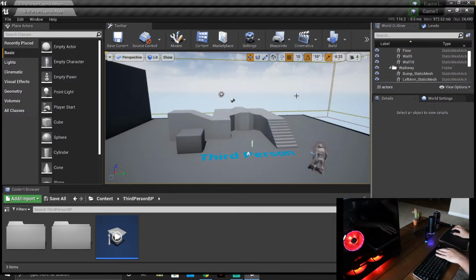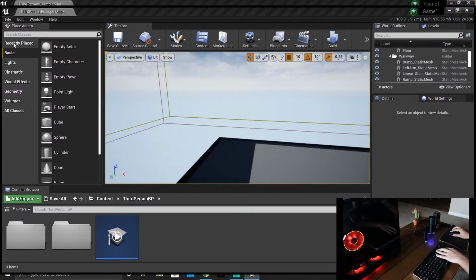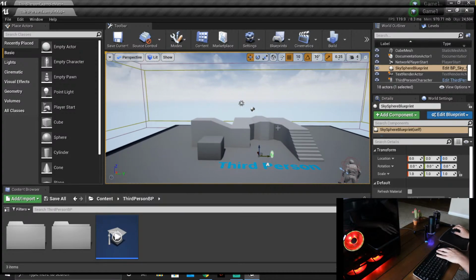So, I chose a third person template when I started this project, and if I were to hit new project, you'd see as soon as you open the project, it asks you for your project settings, like what platforms you're going to put this on. Is it going to be PC? Is it going to be mobile? I just left it as defaults, which is PC, and it's pretty much everything. And I enabled ray tracing, because you have the option to allow for ray tracing or not. Of course, this changes the size of the game, but it doesn't change anything that you really do in the development. Ray tracing is sort of taken care of aside from things like reflection captures, but if you're running ray tracing, it kind of does it all in real time.